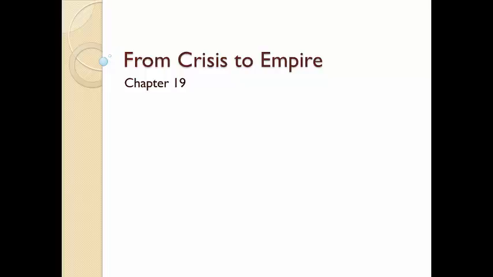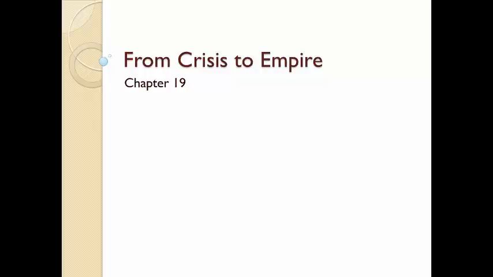Okay, Chapter 19, From Crisis to Empire. This chapter concentrates on America's journey from a split government following the Civil War until its emergence as a world power in the late 1800s. Remember, in the last chapter, we spoke about the great gains that America was making, but making unevenly. Several groups are being left behind as the giant corporations become richer and begin to dominate politics.